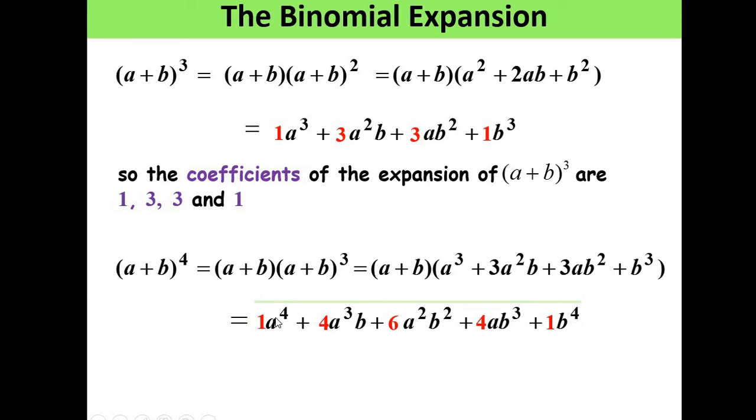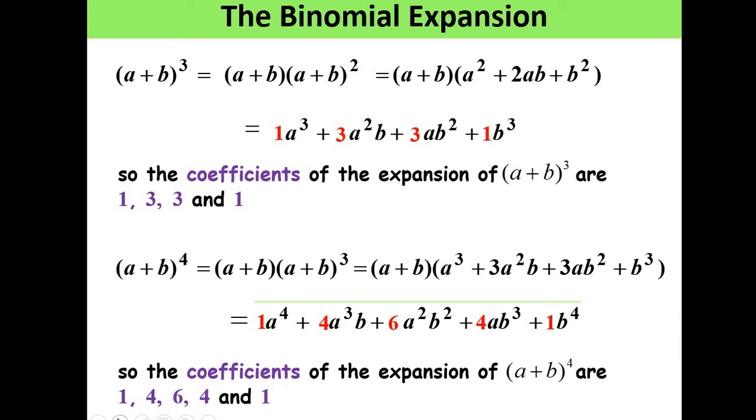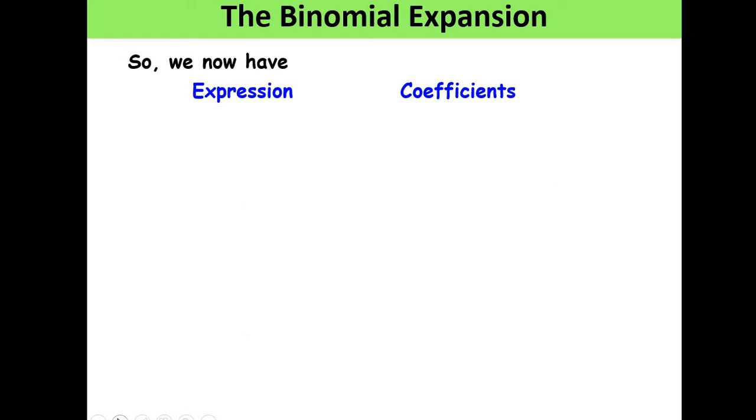And again, notice your powers of a are going down. That's a to the 1. Think of that as a to the 0 there, even though you can't see it. And the same with the powers of b. Think of it here as b to the 0, even though you can't see it, which would be 1, wouldn't it? And then that's b to the 1, b to the 2, b to the 3, b to the 4. But again, just looking at the numbers, it's 1, 4, 6, 4, 1 in that particular order. So far we now have, when we're just squaring, we get coefficients 1, 2, 1.